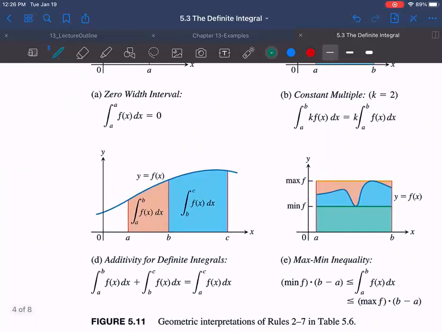Down here, if we have the integral from a to b of f of x dx plus the integral from b to c, take note, this matches that of f of x, the same function as well, then we can just do the integral from a to c. So you can split it up, essentially, is what it's saying. Usually the most useful way is to go that way with it. If you need to split it into two different sections, you could split it into a negative section and a positive section. You don't need to do that, but if there was some reason, you can split it up.